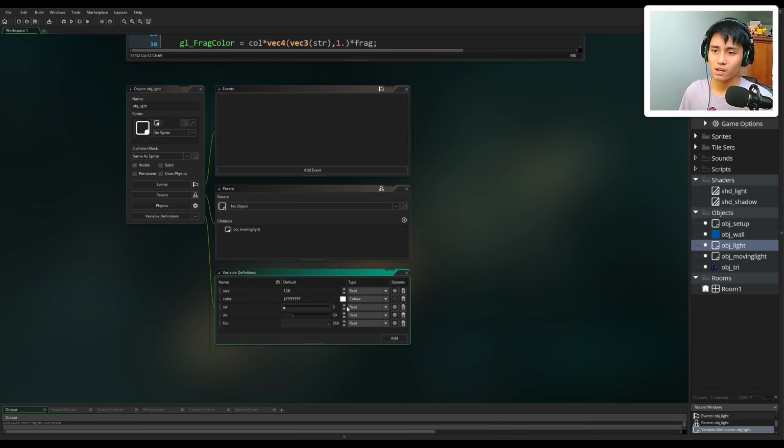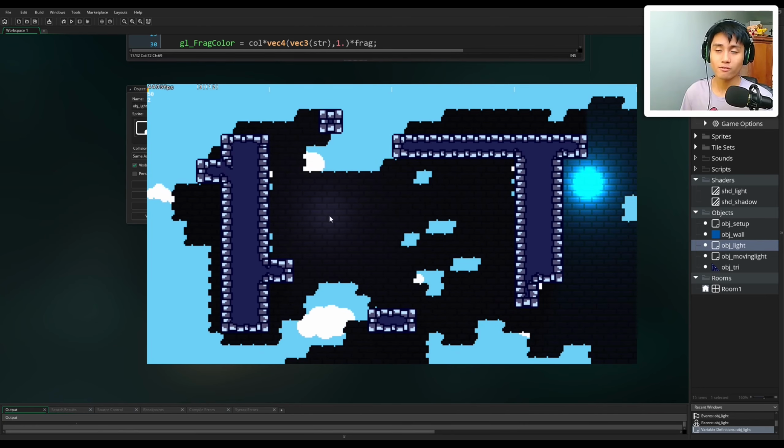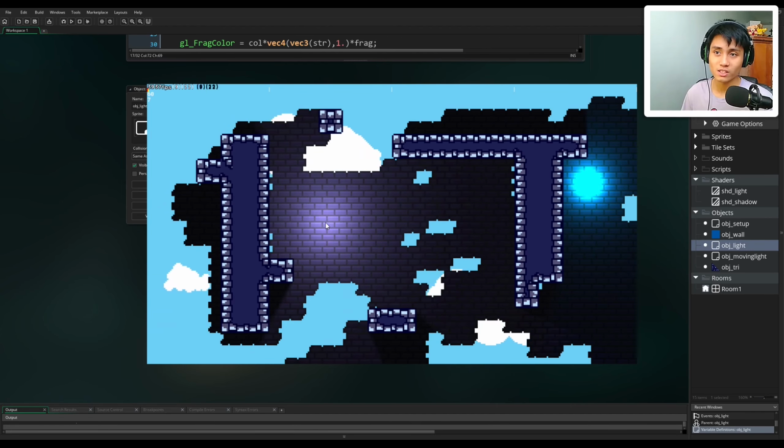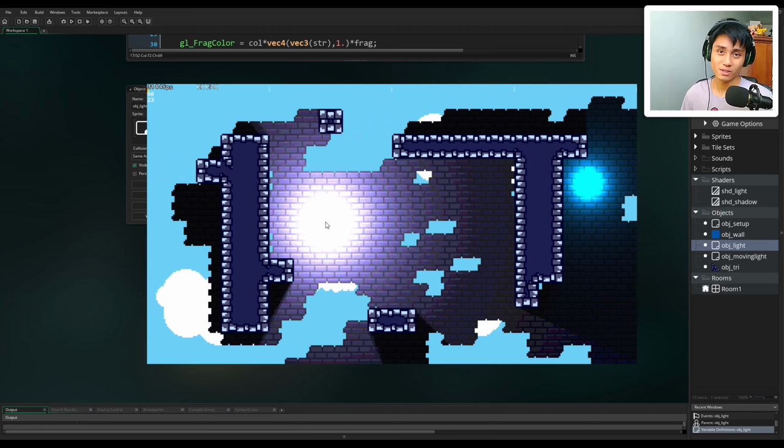We can actually even change this. We can make the range from -1 to 1, and then we can set this strength to -1. And now we have this very, very dim light. So if you want a very dim light, this is one way to do it. But if we were to add all these lights up together, it becomes really, really bright.